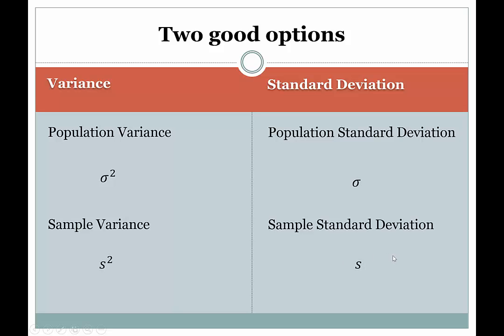We're going to discuss this a little bit later, but the variance is the square of the standard deviation. So if you take the standard deviation and you square it, you end up with the variance. Likewise, if you take the sample standard deviation and you square it, you end up with the sample variance. That's the relationship between these two quantities.